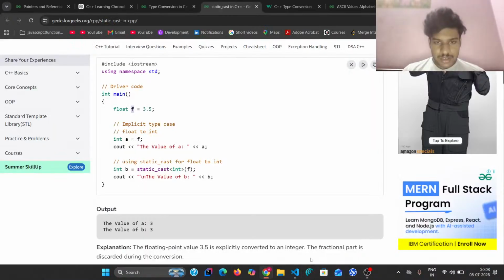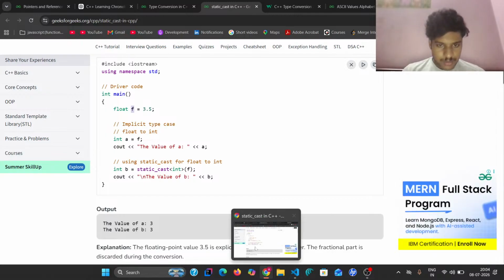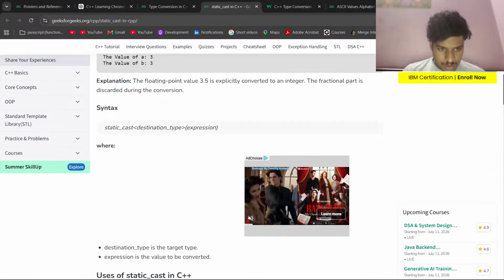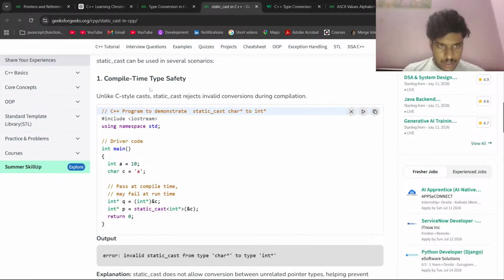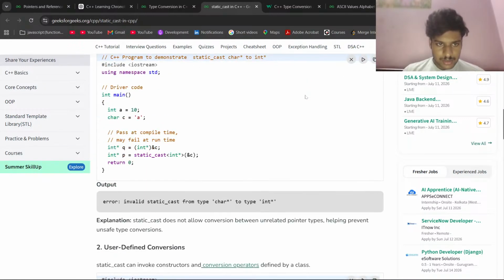All right, so let me go to the next thing. What is done here? So uses of static cast. There is compile time safety, because it rejects invalid conversions during compilation itself. So that is a good thing.